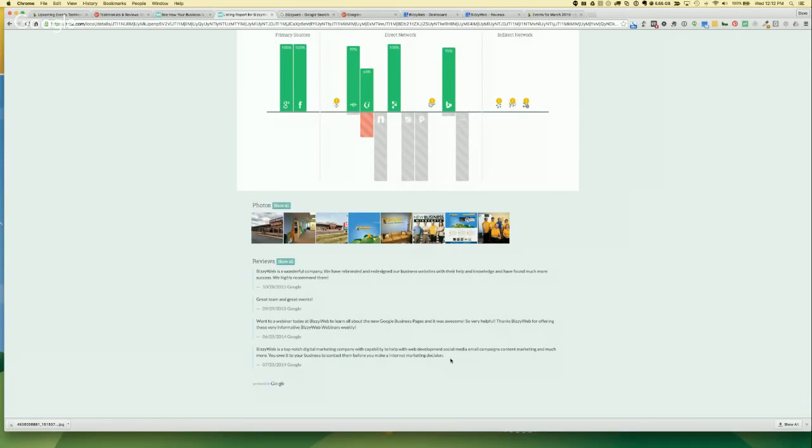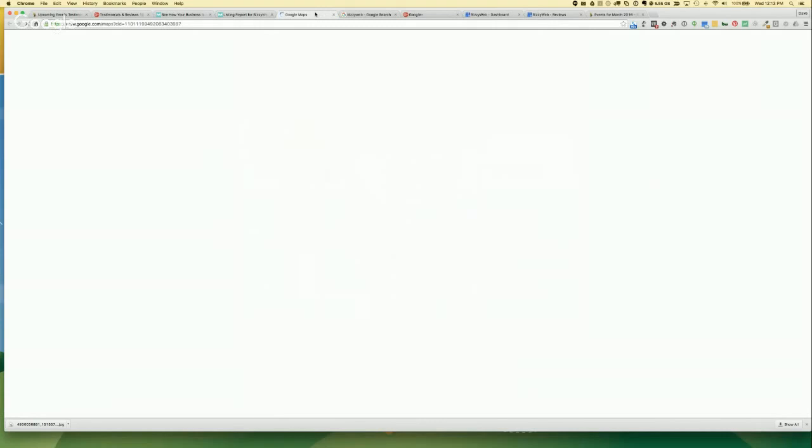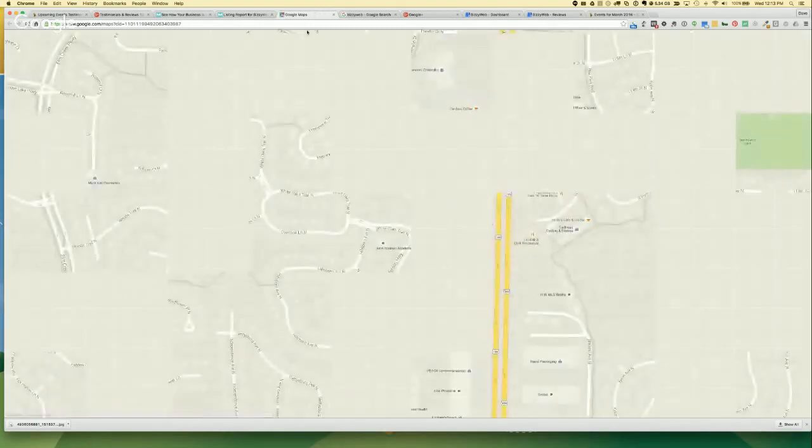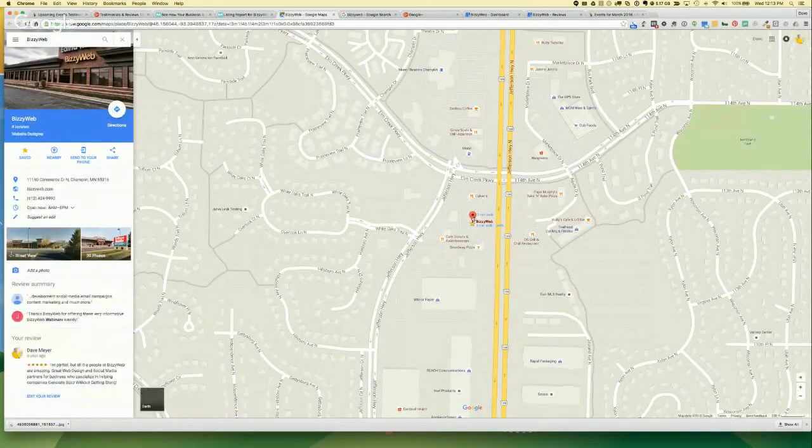The key thing is you want to make sure that you're not loading these in yourself, that you're instead getting those reviews from other folks. But in order to do that, you have to have your account set up. And the coolest thing about Moz Local is that with a single click, you can open up your account and get access to manage your business. So if I click on this, it takes me into BizzyWeb. I can click on BizzyWeb from inside of here, and then I can see my account and I can edit if I don't have anything on here that I can change up.